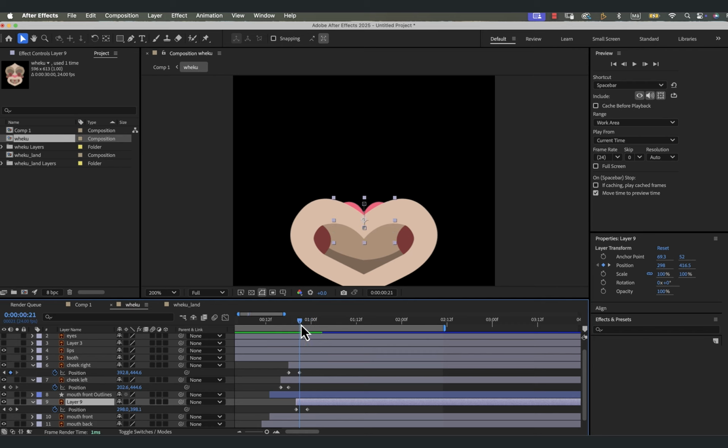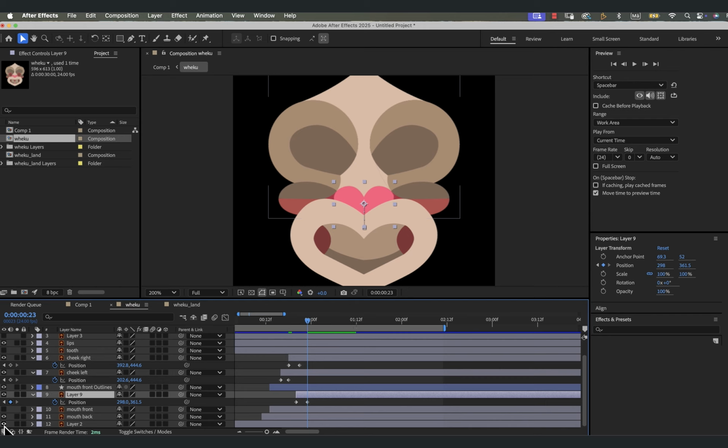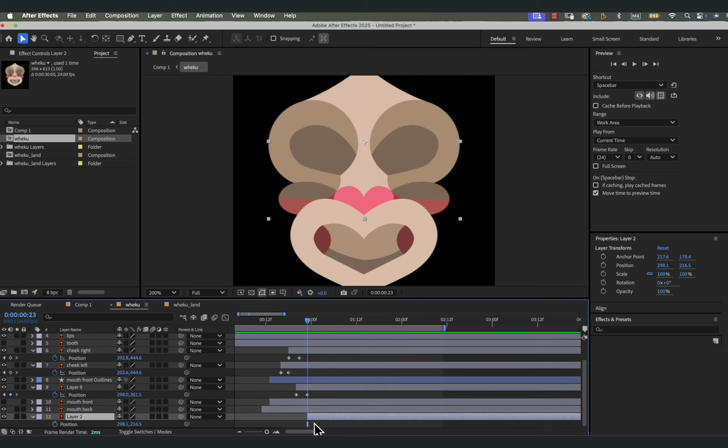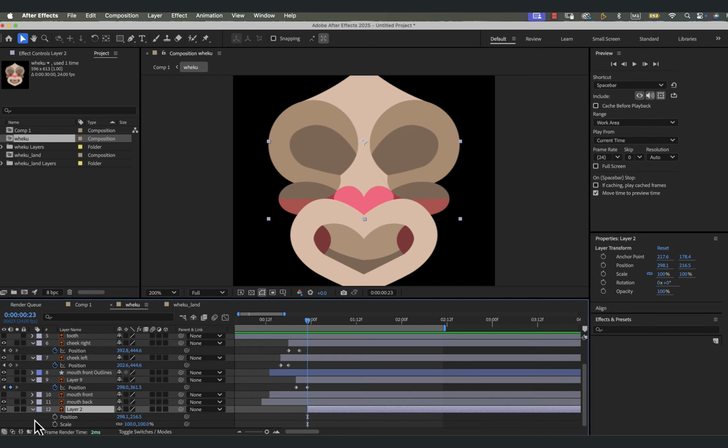So it's just put in the layer, and then at this stage I'm going to go all the way down to the bottom one for that background, and with this I'll crop it in, but I'm going to use if I hit P for position, and if I hold down Shift and S, it will also bring in scale. And so what I'm going to do is I'm going to move along a little bit, and I'm going to click both position and scale.